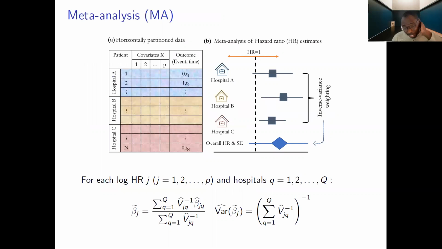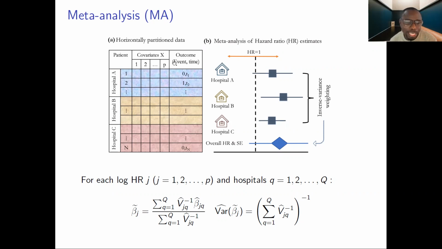Okay, so just to quickly go over meta-analysis as a privacy-preserving tool. We focus on horizontally partitioned datasets, right? So in this example, I have horizontally partitioned data coming from 3 different hospitals. So you have hospital A, B, and C. And the data set of choice that we choose to work with is time to event data. So we have a group of covariates and time to event, so when the event happened and the time, right? So we can think of it as longitudinal data.